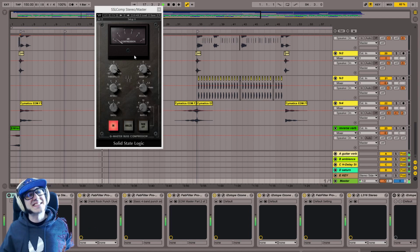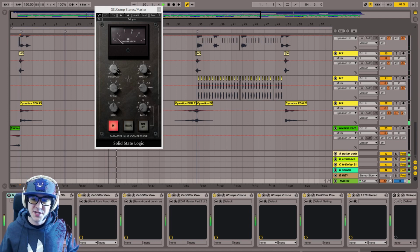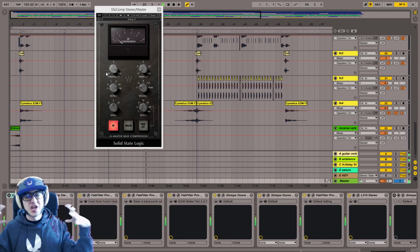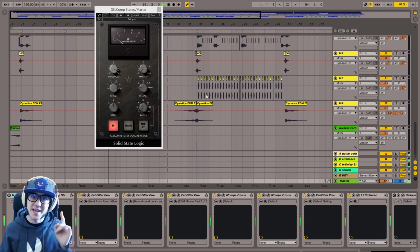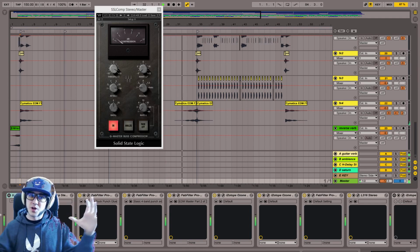These days, this plugin is not as useful for EDM and big super loud material as it has been, but I like it particularly in tracks that have really big kick and snare drums because it makes the whole track kind of gel together. If you're familiar with a plugin called the Glue, this SSL compressor was what the Glue is based on. So it's the very first thing that happens, and it helps sort of just bring in my drums and sort of glue everything together.